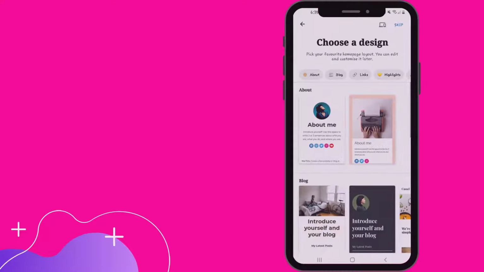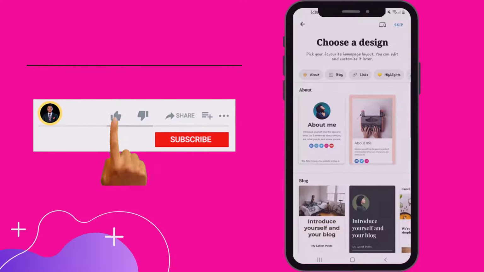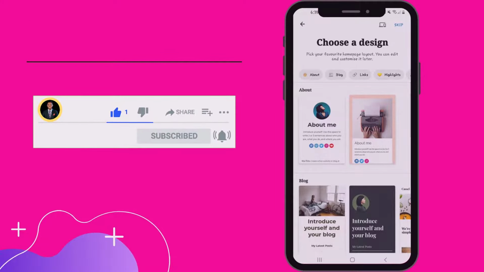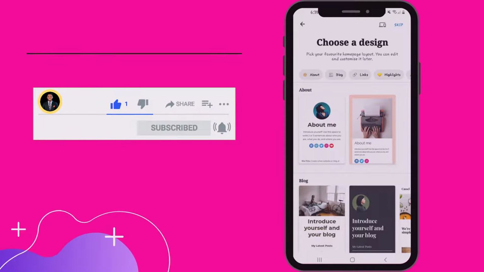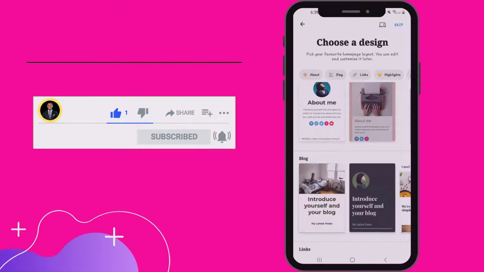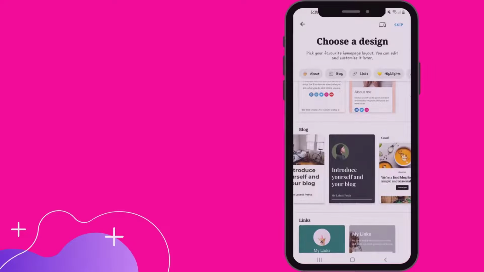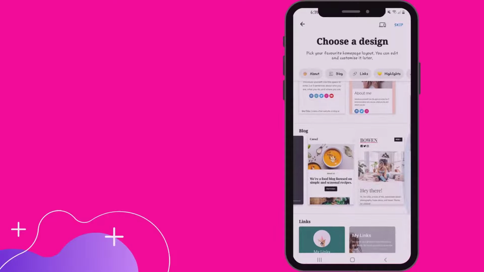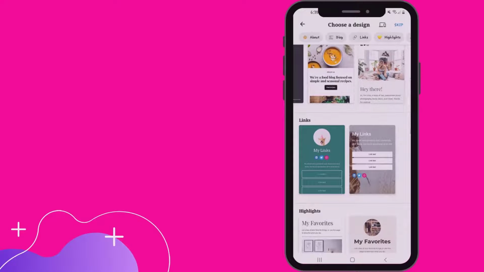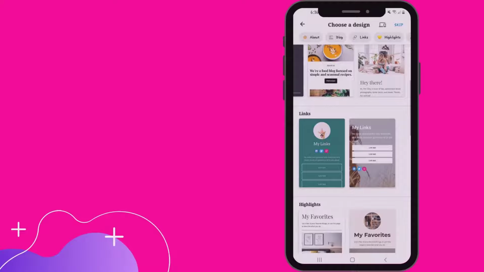All right, so here we have quite a number of themes that we want to play around with, depending on what you want to design. If you want to design a website or just want to have a page about you, you can use the about section here. If you want to have a blog, you would see some fantastic themes here for a blog. In case you just want to send out links, you are doing so many things, you want to just do links out, like people try to use Linktree on Instagram just to give them a shortcut to so many other things they do online via their mobile. You can think about this.